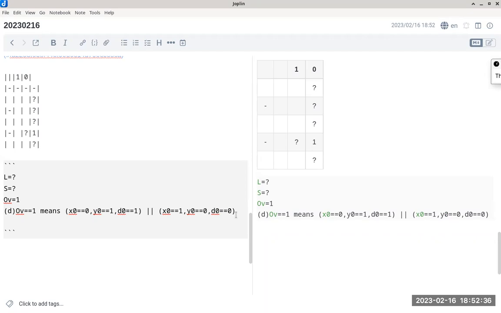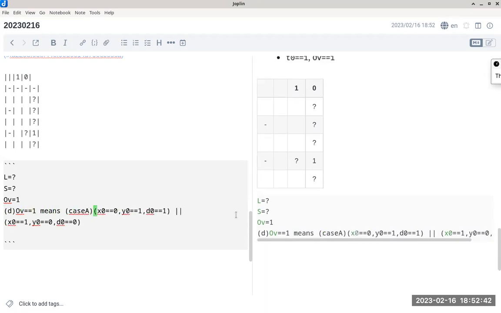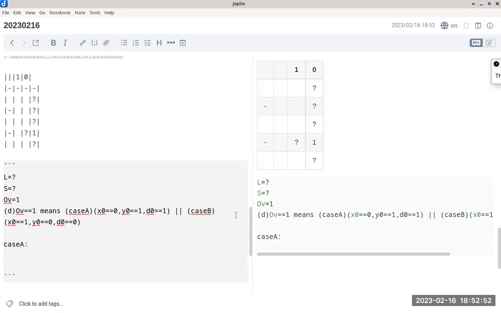So we'll call this one case A, and we'll call the other one case B. This way I can just refer to the case and not have to repeat everything here. Okay, so we'll work out case A first. Under case A, it's a little bit harder to do it here because then I have to go back and erase stuff potentially. So I'm just going to work out the math here.